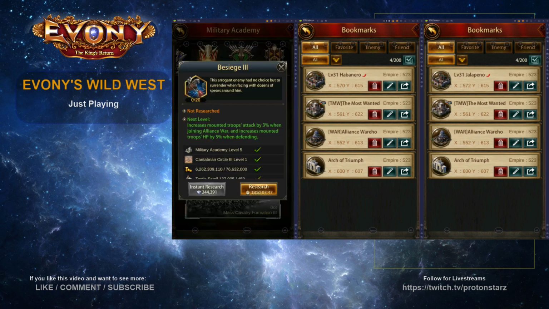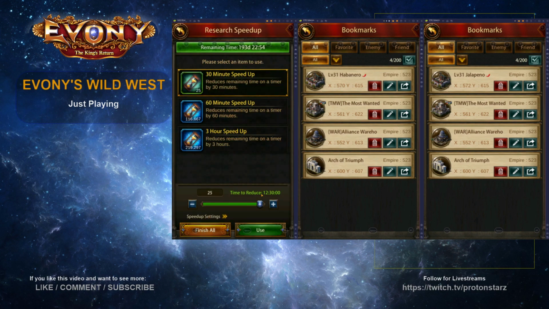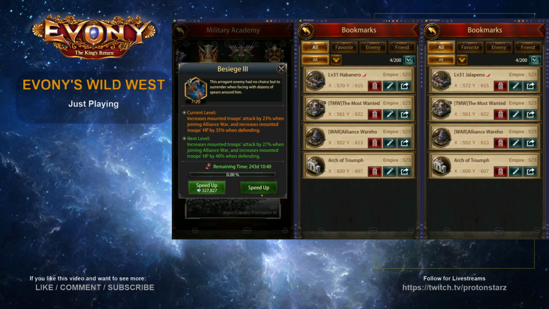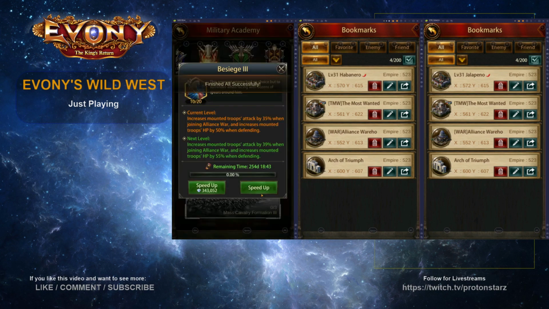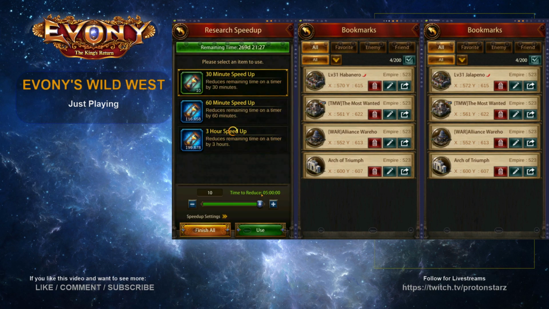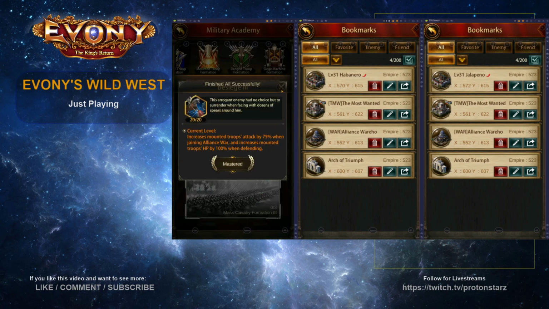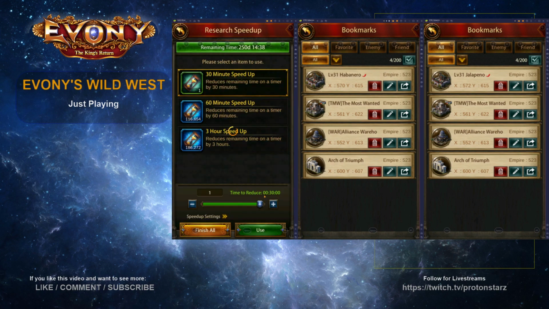So I've gotten down to the HP one right here. So I'm going to go ahead and finish this. Oh, he doesn't have a lot of speed ups. Okay, maybe that is a lot, I'm not sure. It's 220,000 times 3. That's probably a lot. So we'll probably get through a lot of this. Hopefully his tactic scrolls and other stuff holds up. Okay, mounted HP done. Want to do mounted defense.